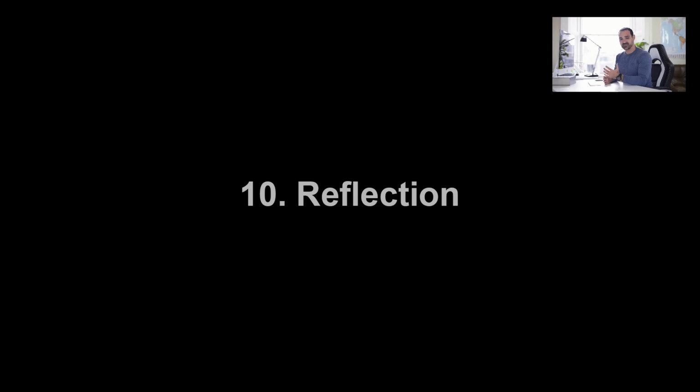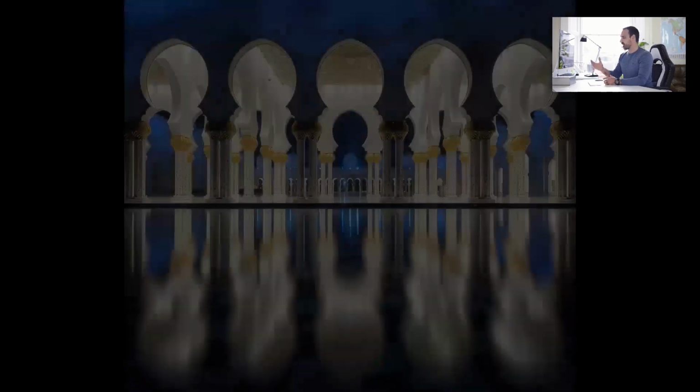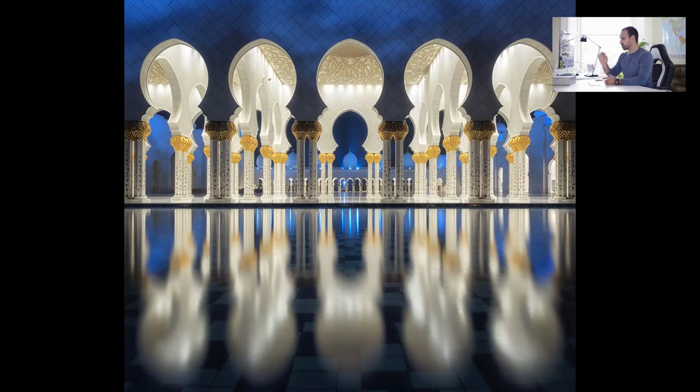Now, going a step further with symmetry, I also recommend using reflections anytime possible. This brings us closer to absolute symmetry when we use reflections. In this image, we have a very interesting subject, which is almost perfectly symmetrical. And then we have this fantastic reflection, this smooth water, which is just reflecting back that interesting subject.